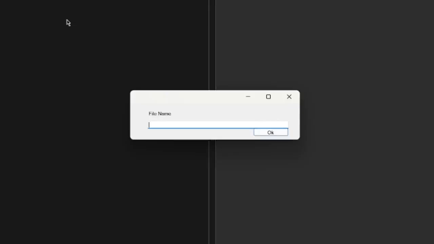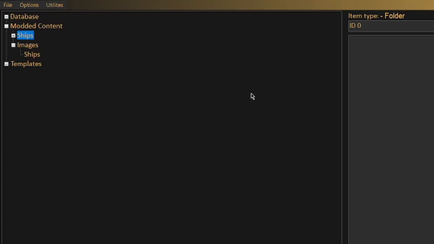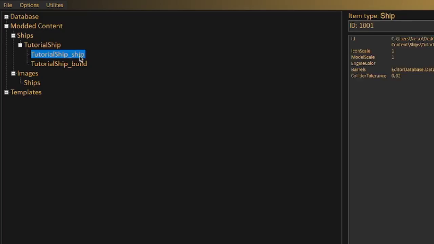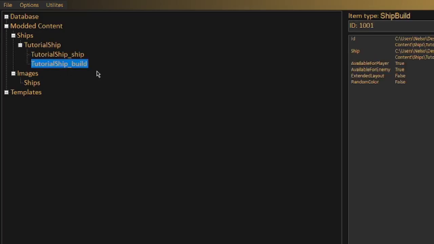So let's do that. Let's call this tutorial ship, and we have to insert an ID. I recommend for modded content you start at 1000, so let's do 1001, and there you go, it created our ship file. We can look inside, and as I said, it made one ship file and one build file.